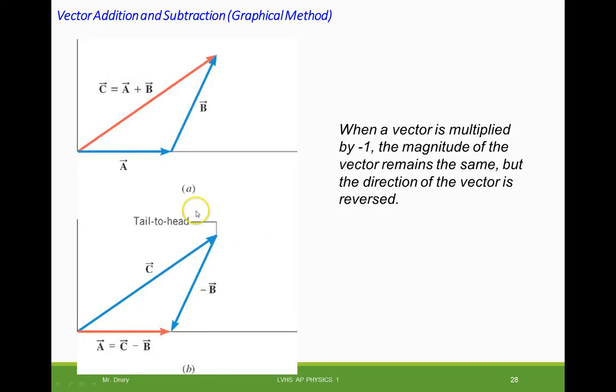Let me show you an example of that. If we have A plus B, it's equal to C. So you finish with A, you add B, and it would be the same thing as C. Now you could have obviously done B plus A as I just showed you. But if you did A equals C minus B, you would have to take C, and instead of adding B onto the end of that, you take the opposite, minus B, and add it together. So C minus B would be the same thing as C plus a negative B, which gives you A.